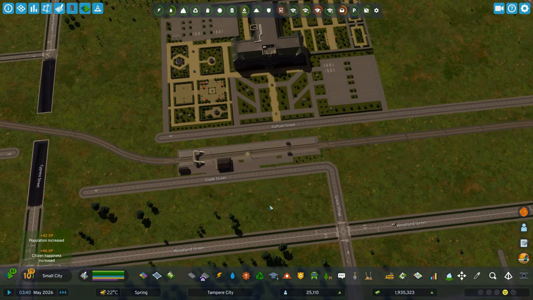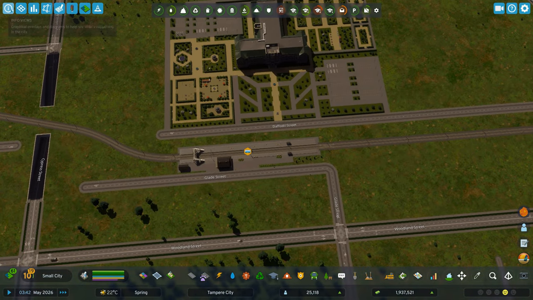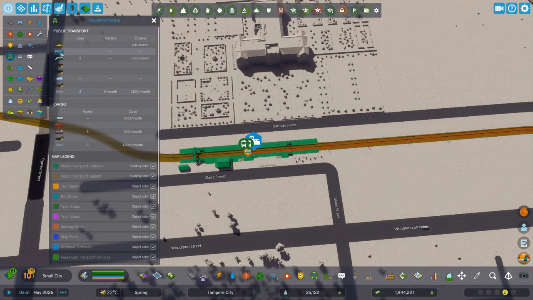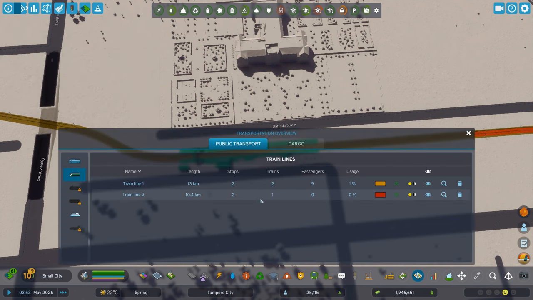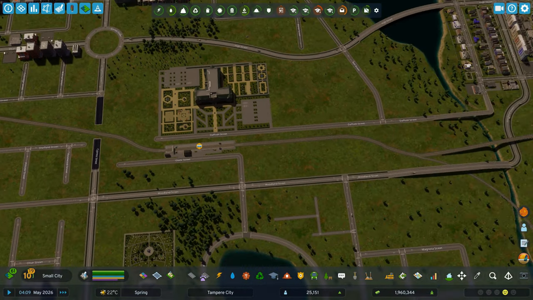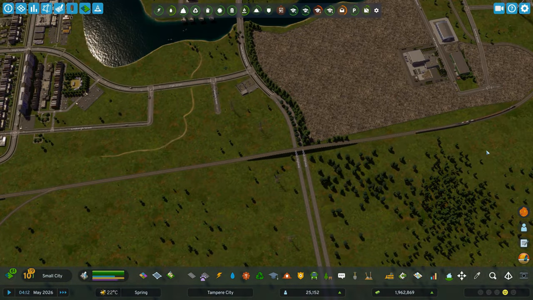Let me see. What did I miss? Did I miss something? Let's see. Public transport, trains. Train line 2. One vehicle. Okay, I assigned one vehicle. Also, the rail yard says it spawns 3 vehicles, so that makes sense. So that train should be en route somewhere.